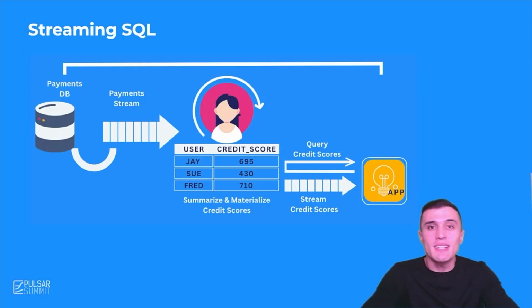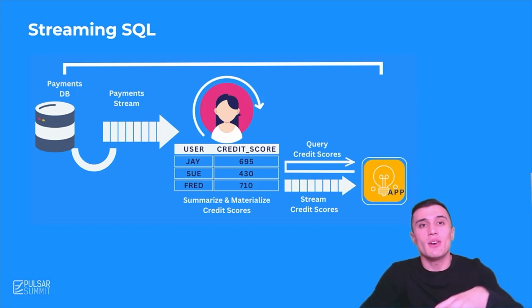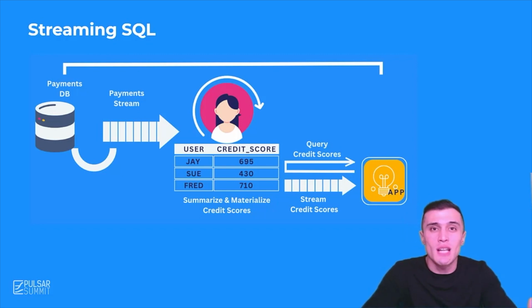SQL streaming is a technique for processing real-time data streams using SQL queries, which we are familiar with, right? It allows businesses to use the same SQL language they use for batch processing to query or process the data streams in real time. One of the key benefits of SQL streaming is that it allows businesses to leverage their existing SQL skills. As a developer, I can use my SQL skills and infrastructure to process the real-time data. This can be more efficient than having to learn new programming languages, if you are not in Java or Scala, or tools to work with data streams.